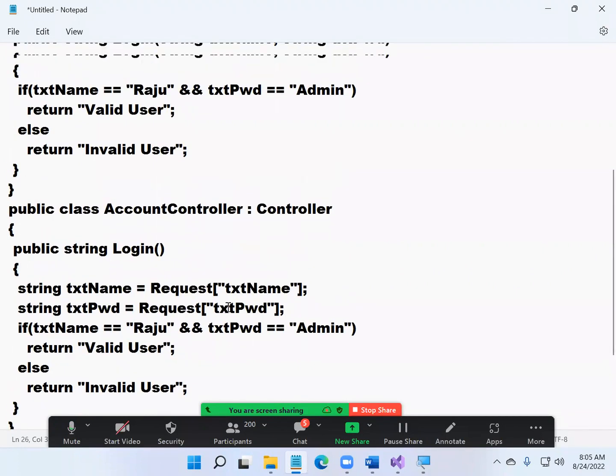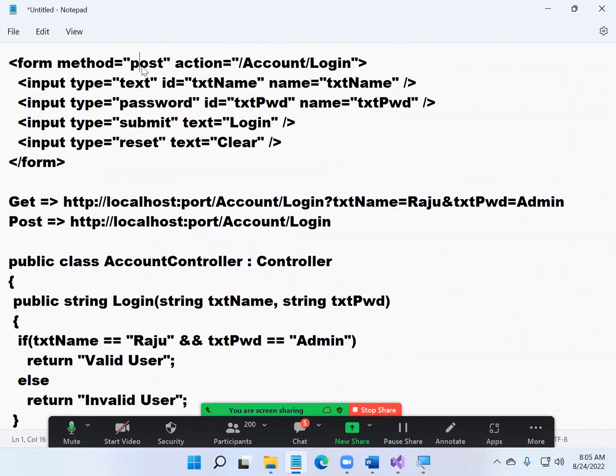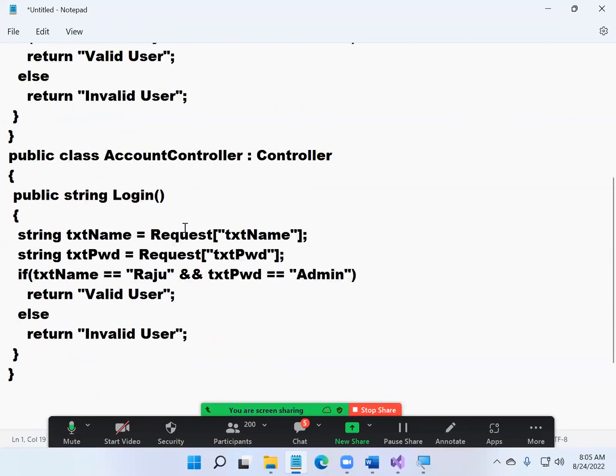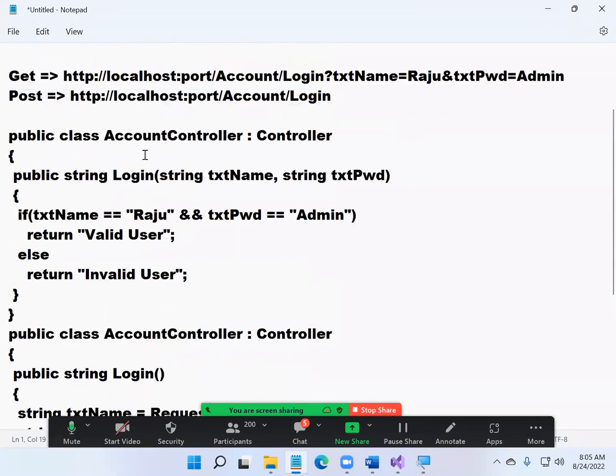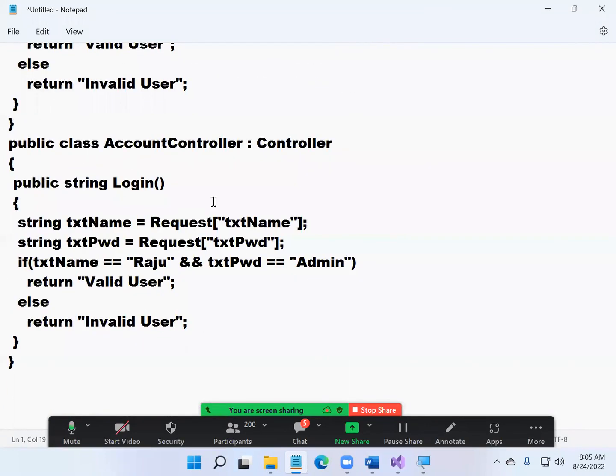So, sir, which method? Anything. Here GET will also work and here POST will also work. But if I say Request.QueryString, then it compulsorily has to be GET. If I say Request.Form, then it compulsorily has to be POST. That's why don't have that headache. Simply say Request of. It might be a GET method or it might be a POST, whatever it is, you can read the values in your code.